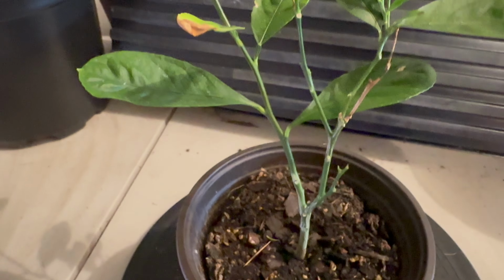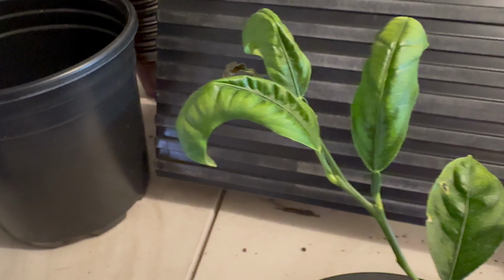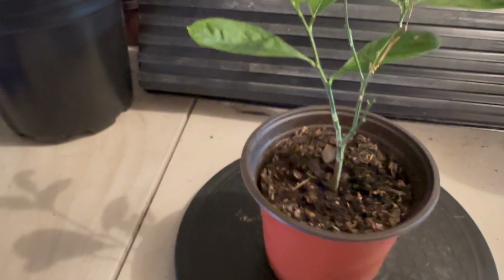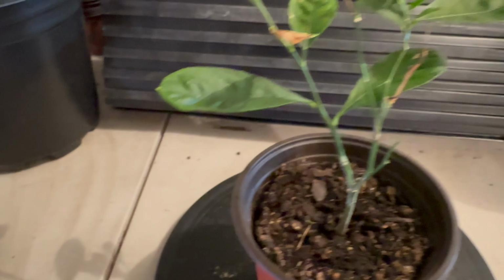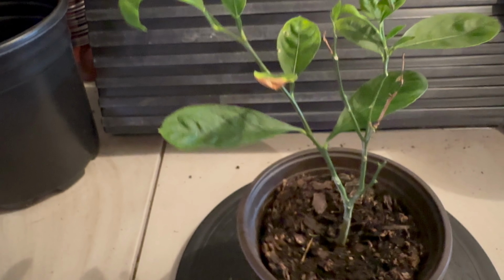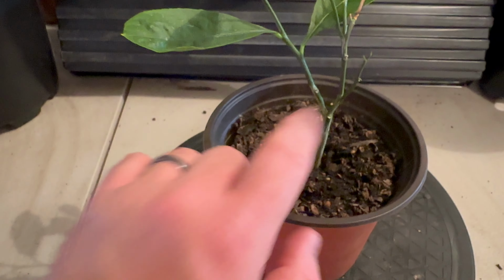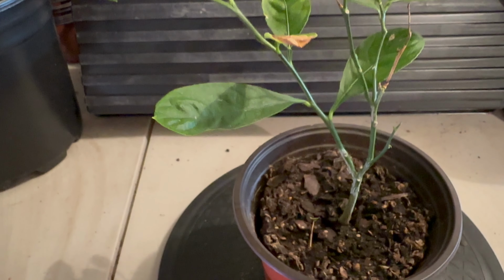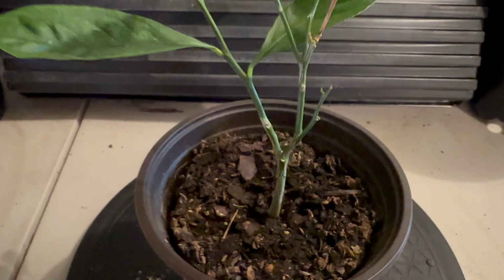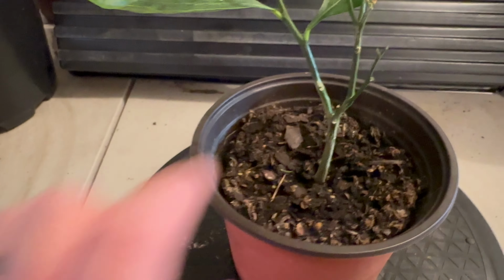But that's pretty much it for this. There's not a whole lot to see. There were some really cool highlights, like that first thorn. I didn't even see that when I was first looking through this. And just that dead wood that I'm gonna be getting rid of and trimming off here probably in between. I think I did a live trimming before. I'm not sure if it was this tree or not, but it might have been, because I see that I made a cut down here just from something that was growing in. And I think I kept this because it was growing some leaves on it, but now not so sure. So we may end up trimming that as well.